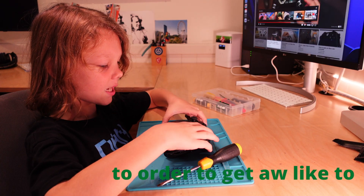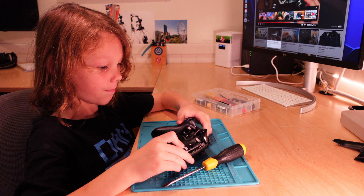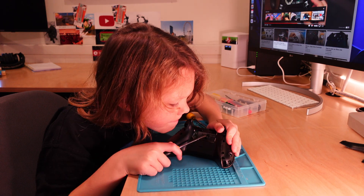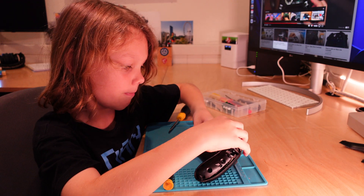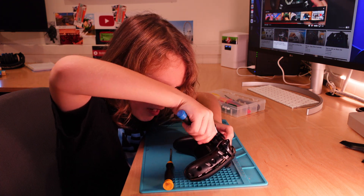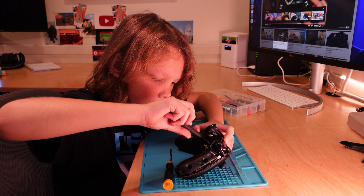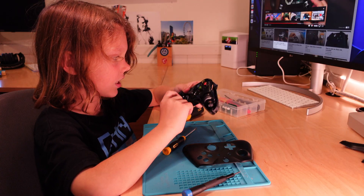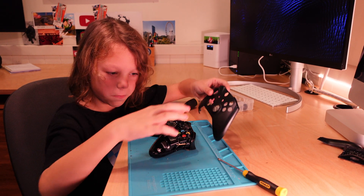In order to get the whole front cover off, there's something at the back here — a sticker. See that sticker? We need to destroy the sticker. Now we're gonna have to take off the screw that was behind the little sticker trying to hide from us. Let's use this bad boy to take it off — come on, get out. The screw was stuck in there. That's better. Okay, so we took that bit off, and there's another thing.